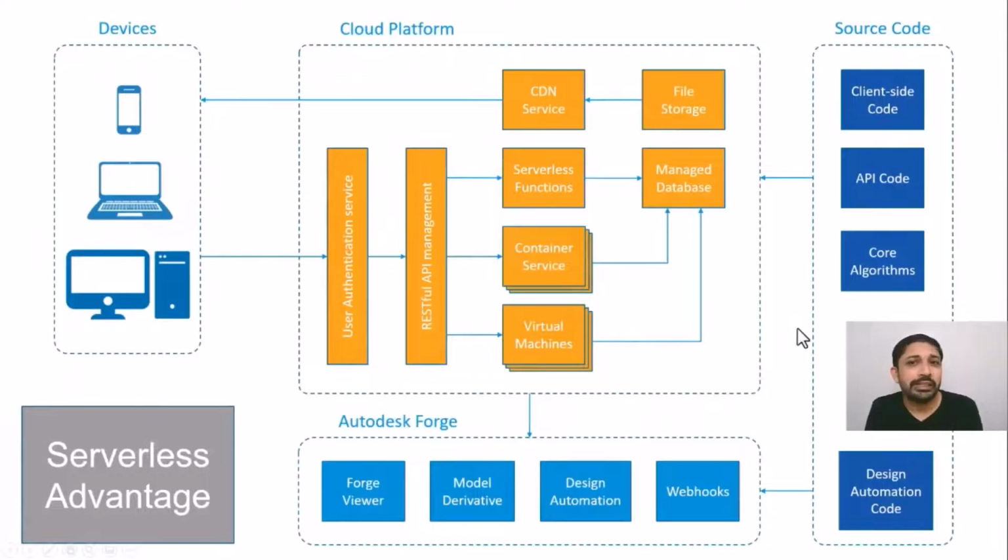So generally what we need is the front-end devices that the user will be using to consume these kinds of applications. Those could be mobile phones, laptops, tablets, and even desktop computers. Then you will of course need a cloud platform where we set up all these services like user authentication, and then the APIs to manage the backend business logic, then the front-end application, which should be delivered across the whole planet. And that has to be a CDN service.